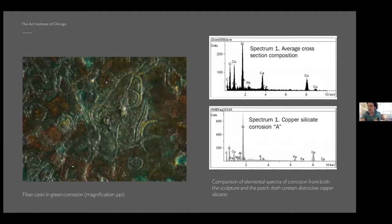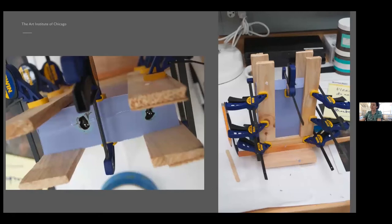Yet we found several interesting things. The patch also has a textile pseudomorph — not as coarse as the one on Dionysus but definitely a weave pattern visible under magnification — meaning it too was wrapped in fabric and buried. Most interestingly, when we compared the corrosion products on both the patch and Dionysus, we found them to be of the same composition. The presence of copper silicates — relatively unusual as corrosion products go — points to a very specific burial environment and leads us to believe the objects were found in the same archaeological context, and that the vessel recovered from the site was subsequently used to make the large patch as well as many of the smaller rectangular patches. For the replacement patch, I thought something quite elegant about casting it in resin — it would allow me to tailor the base color to best match the underlying bronze and copy the texture of the surrounding corrosion layers.